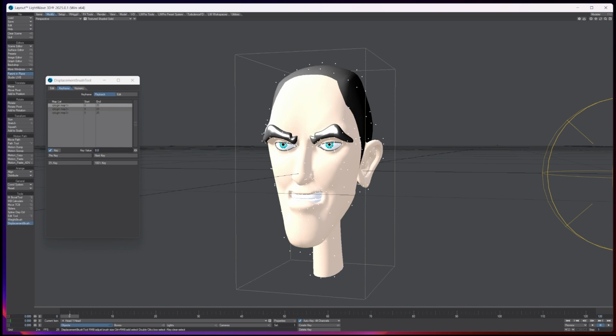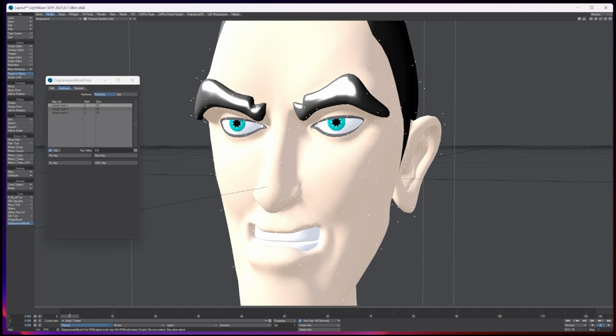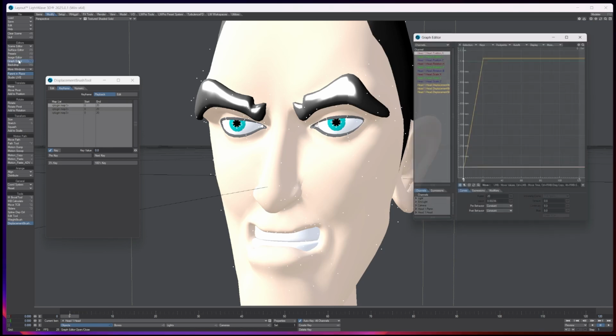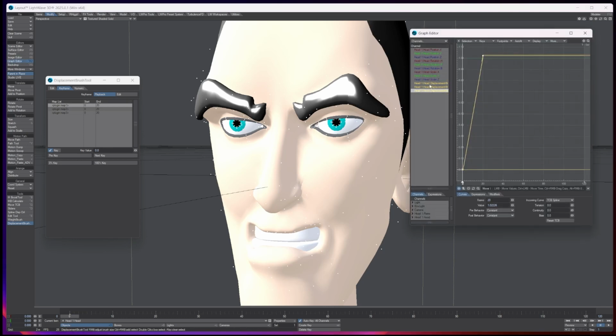And all I did for this is I literally zoomed in, sized the brush up, and then selected by holding control what parts of the actual model I wanted to manipulate, like so. And then under here I made it so on the first key it was 0, and on the end key it was 1. Then you go into the graph editor, which has your displacements here, and you can animate them the way you want by just manipulating the keyframe.